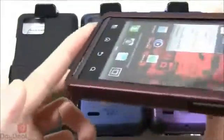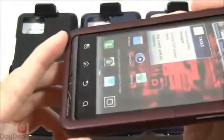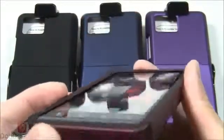On the bottom right there, it's actually not a lip at all. They actually made it flat up against the phone. Why would they do that? They made it that way, guys, so you can press the buttons on the phone a little bit easier. That's made on purpose, all right?